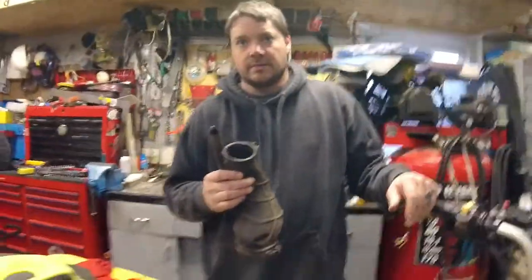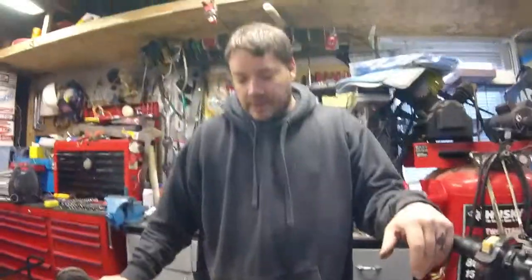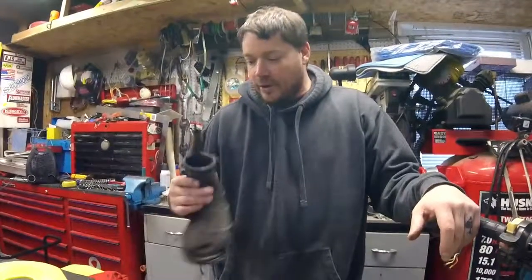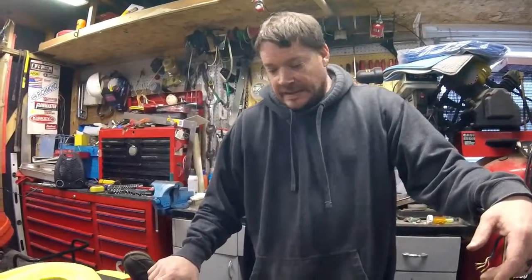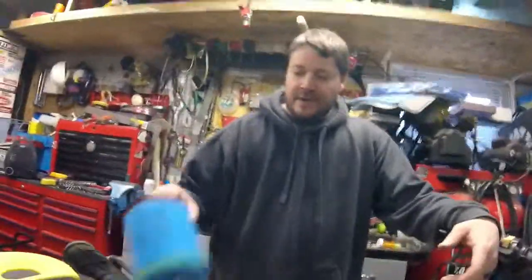Is that on? Okay, we got all of our wiring fixed here. Go ahead and we're going to put the intake part on, our tube here, put our intake tube on into the carburetor from the air intake box. And then what we'll do here, I'm going to try something.